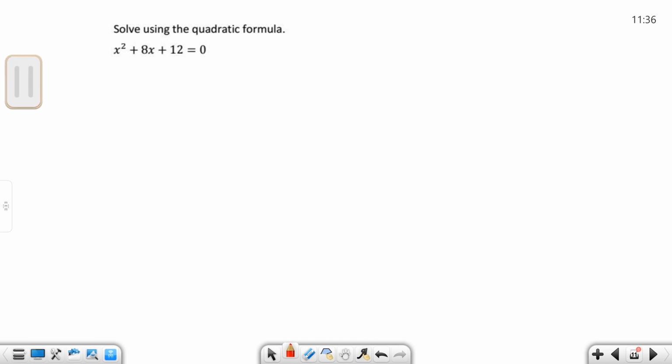So guess what we should get if we solve using the quadratic formula? We better get negative 6 and negative 2, right? I'm not proving that it works, but I'm just showing you an example of one that factors and it turns out to work correctly. So what we're going to do here is it's all equal to 0. We need to identify A, B, and C. And then I have actually taught this both ways, where you have to know the formula to take the test and where I give you the formula.